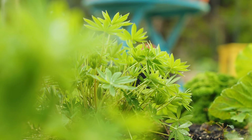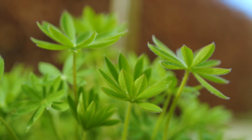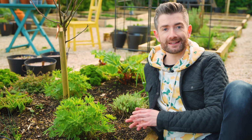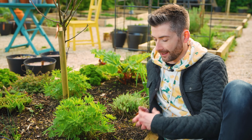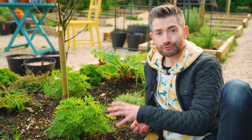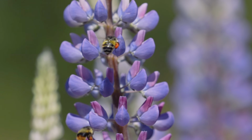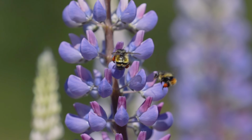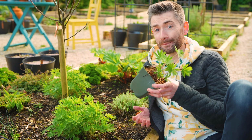One of the great advantages of growing lupins is that, as well as just being beautiful and nice for us, they can improve your soil fertility. Because they're legumes, like peas and beans, they convert atmospheric nitrogen into a form that's usable for plants. They fix nitrogen into the soil, they enrich the soil, and that reduces the need for synthetic fertilisers. And as if all of that wasn't enough, lupins attract such a variety of pollinators. They're so popular with bees and butterflies, so it's going to enhance the biodiversity of your garden. So you can see lupins, a really brilliant all-rounder that I think are worth having.